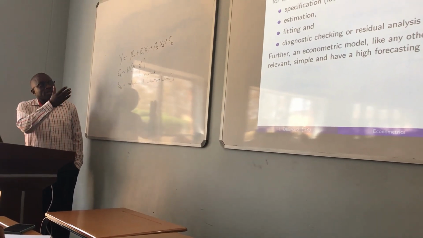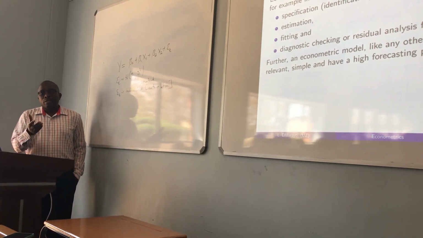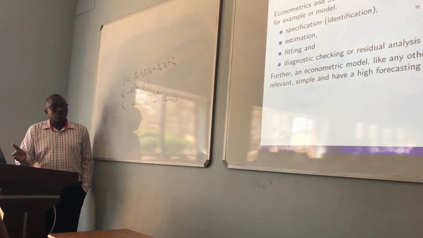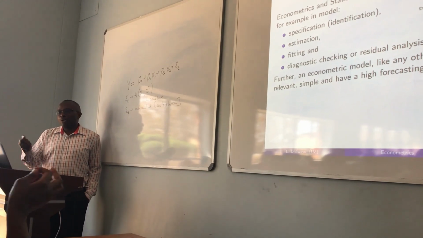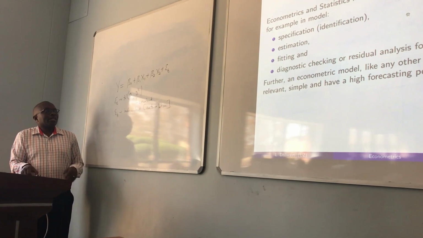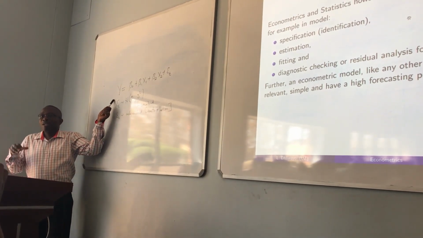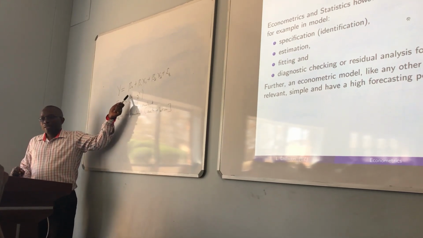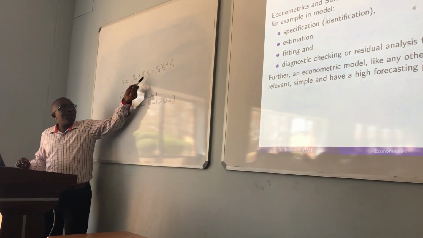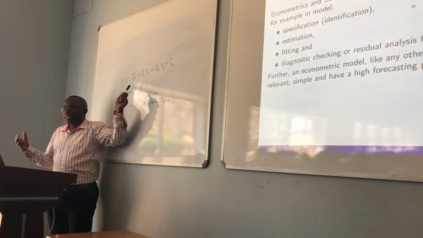Okay. So when it comes to analysis, normally when you are performing some analysis, statistical whatever, you have to do these things. There is what is called model specification or identification. You identify the model using your data set. Then you estimate the parameters that you have. Like this one here, we have specified our model as this one. Then the next one is what? Estimation of the parameters. The parameters are these ones, beta 0, beta 1, beta 2. Now you estimate them. That is estimation.